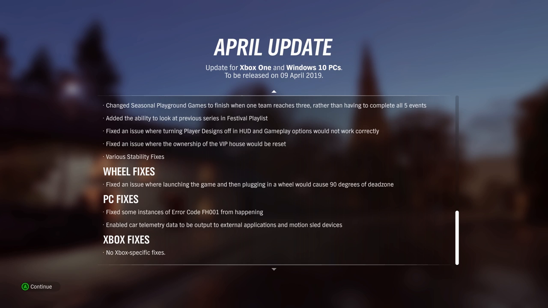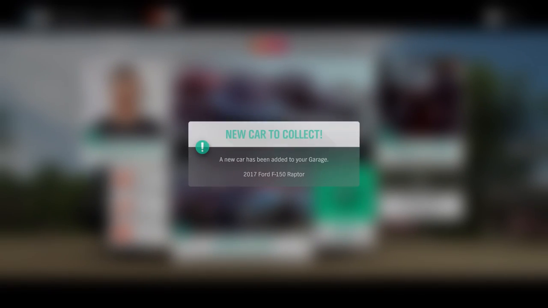Oh, look, see right there. Fix some instances of error code Forza Horizon 001 from happening. Enable car telemetry data to be output to external applications and motion sled devices. Xbox fixes, no Xbox specific fixes. Okay, let's just hope that my Xbox doesn't break then.